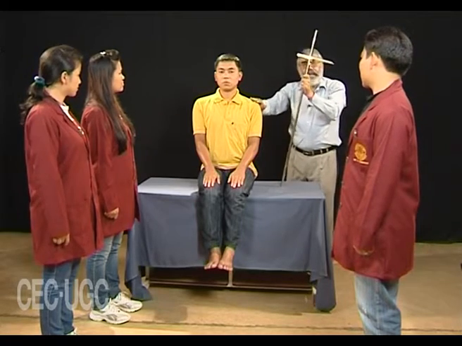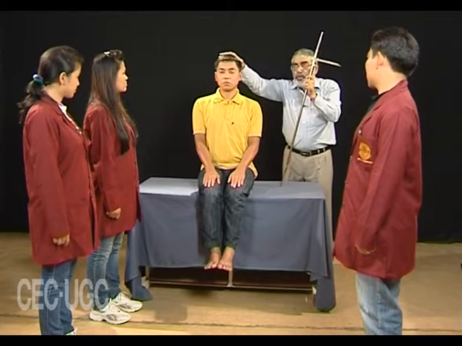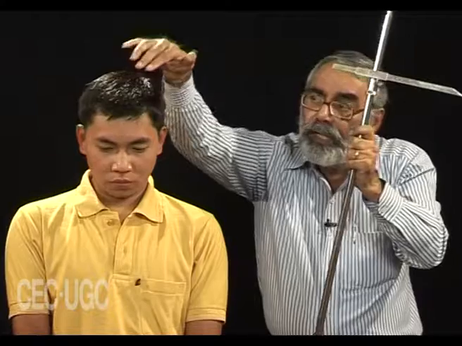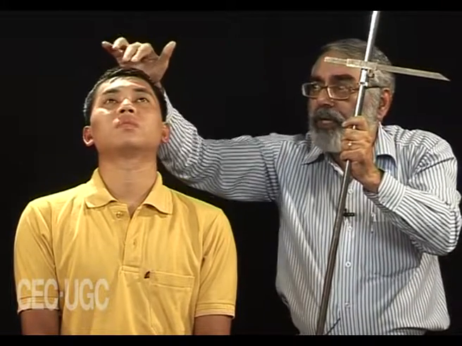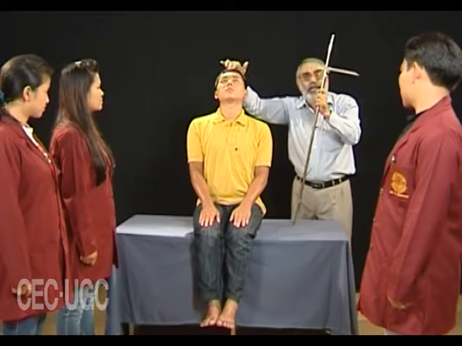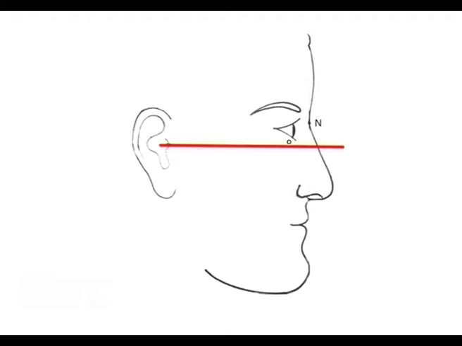Now, while taking this measurement, the precaution which is needed is that he should not tilt his head downward or upward, because if he tilts his head downward, the vertex point will shift here instead of being in the center. Or if he tilts his head like this, the vertex point will shift to the anterior side of the head. So this is not required. The person has to be sitting in such a way that his head is oriented in the eye-ear plane, as demonstrated in case of stature.